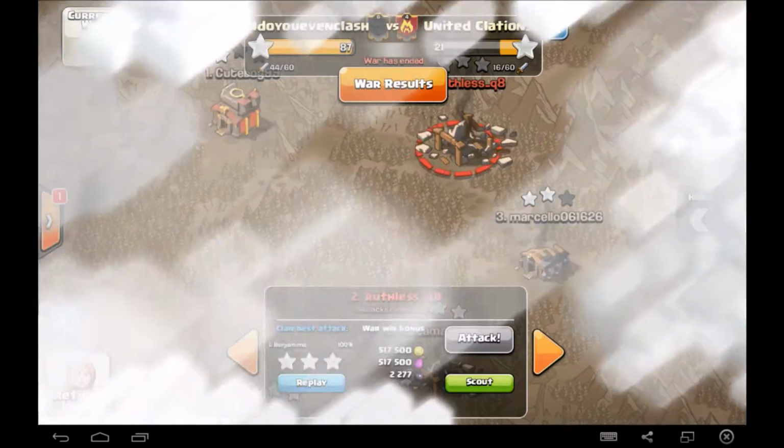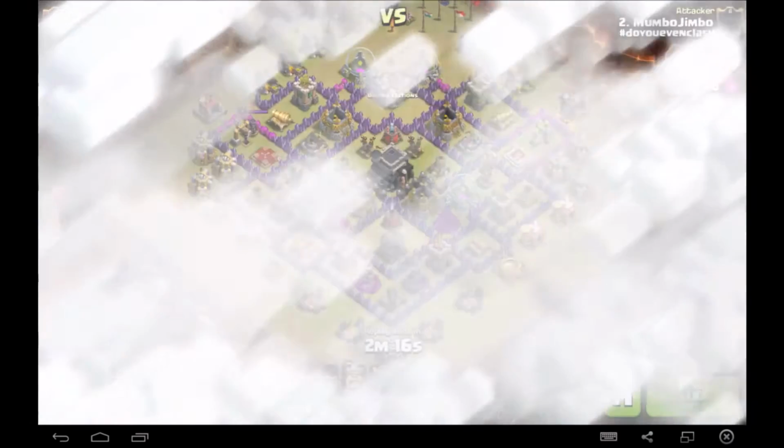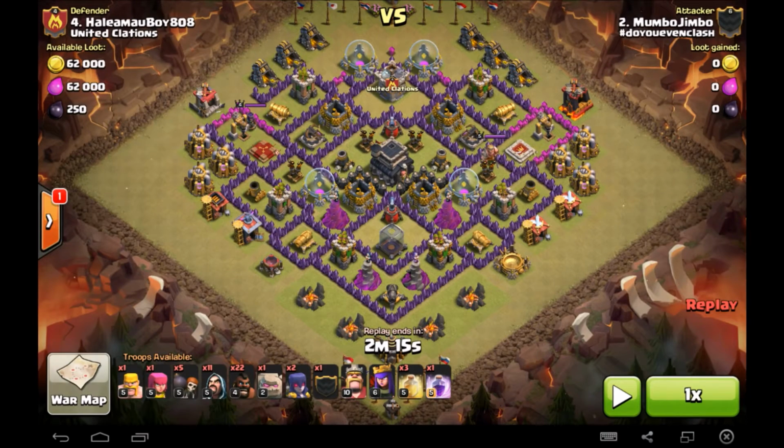Alright, so let's go on to our second replay, which is a GoHoWiWi. One of my favorites to do and watch. So Mumbo has 1 Barbarian, 1 Archer, 5 Wall Breakers, 8 Wizards, 22 Hogs, 1 Golem, 2 Witches, and 3 heal spells and 1 rage spell.